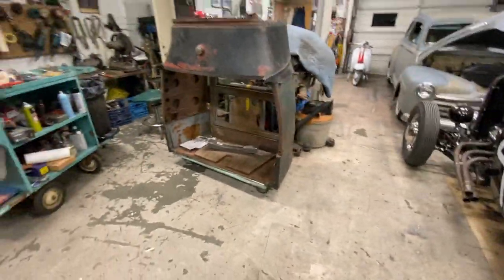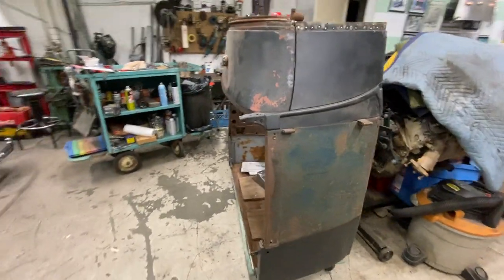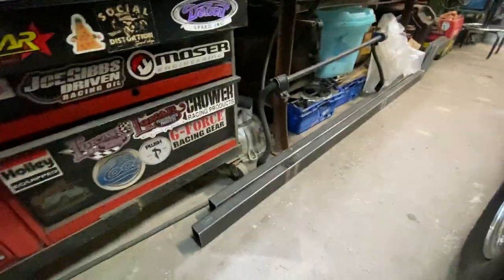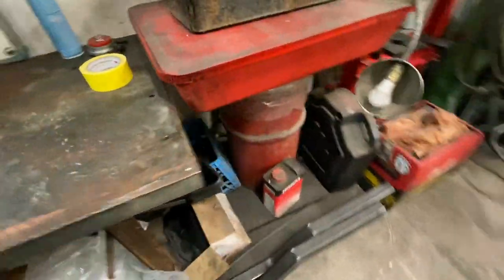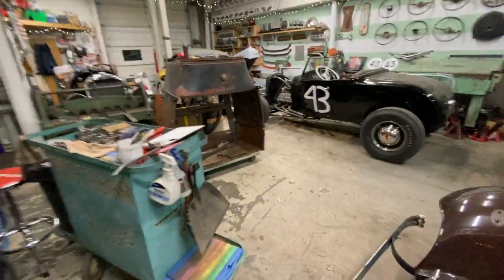In my last shop video I was building a front-engine dragster, and when it was done I was going to start on a roadster pickup. Well, the dragster left a couple weeks ago and I have in fact started on the roadster pickup — got a little bit of metalwork done. I've got some frame rails I whipped up next to Shannon's shelf. Because the roadster pickup is on a super tight budget, the tubing for the frame rails is actually left over from the table I built the dragster on — repurposed and recycled to keep this build low dollar.